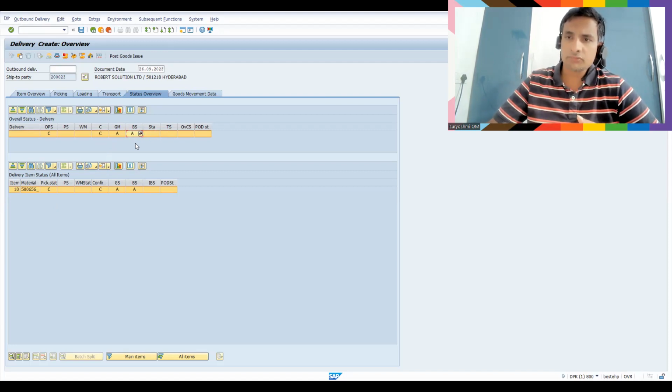If you don't have access to configuration to open quickly in the production system, first you have to check the status in display mode. So it is very, very important, my friends. I'm telling you, checking the status. So this is credit management status. If credit management is active at your delivery level and PGA level, you have to check.